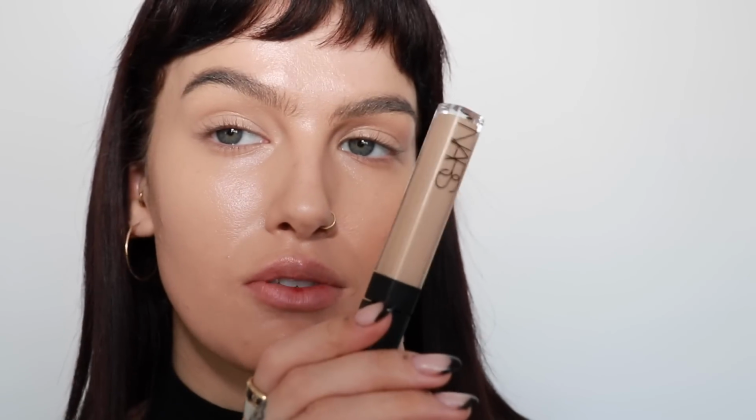Going on to concealer, I'm going to use the NARS Radiant Creamy Concealer in the shade Medium 1 Custard. Concealer actually just turned 10 years old, which is so cute. So NARS very kindly sent me some top-ups, which, as you can imagine, I needed because I use this every day.